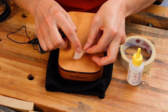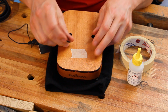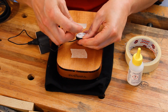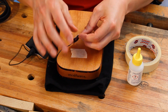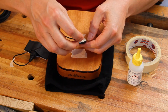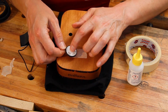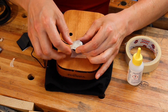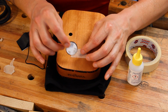So I'm going to get a small little piece of masking tape, burnish it down, another piece of backing tape, another piece of masking tape on the pickup. Actually, is that going to... No, that's not adhering at all well, unsurprisingly. I've made the decision that I'm going to fix this directly onto that with super glue because the masking tape just isn't even close to any sort of bond on there, which may mean that the super glue won't bond either. Well, let's give it a go.